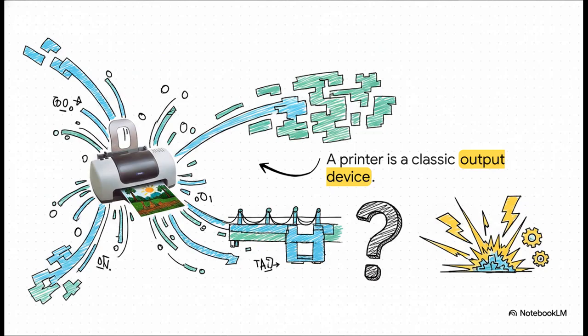Let's take the humble, everyday inkjet printer, for example. It is the absolute classic output device. When you really think about what a printer does, it's almost like a magic trick. It takes entirely invisible, abstract, digital information, just millions of microscopic zeros and ones flying around the motherboard at the speed of light, and it magically reproduces that data into our physical reality. It meticulously places drops of ink onto paper so that you can hold a photograph or a document right there in your hand. It's bringing the digital into the physical.